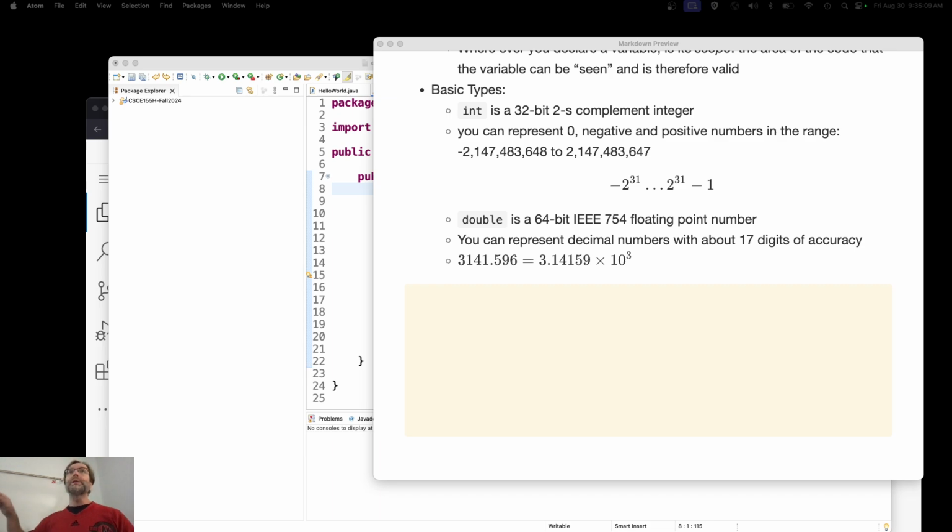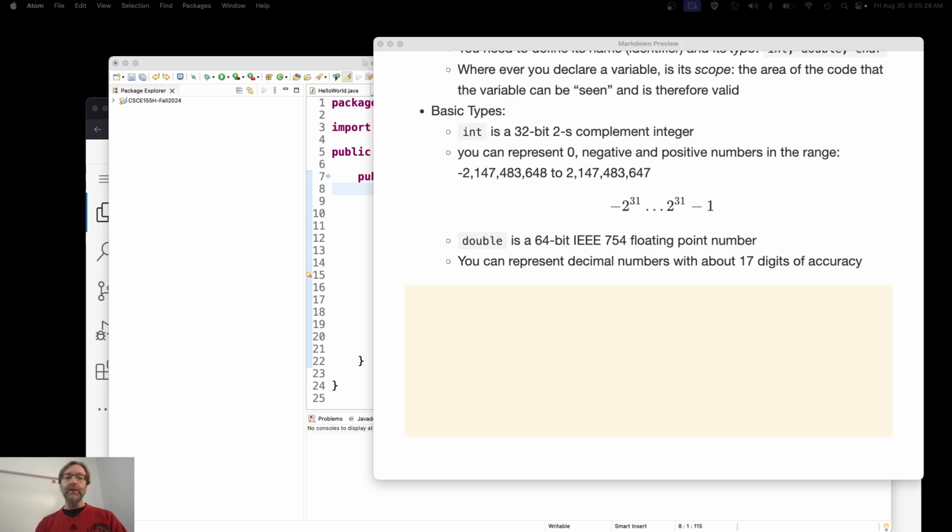That's how a number is actually represented. Each one of these parts is a mantissa, an exponent, and a sign, right? This is the mantissa right here, this is the exponent, and then the sign is implicit because it's positive. Again, you'll get into all those details later on. Just know that you have a limitation. You can only represent about 16 to 17 digits of accuracy.